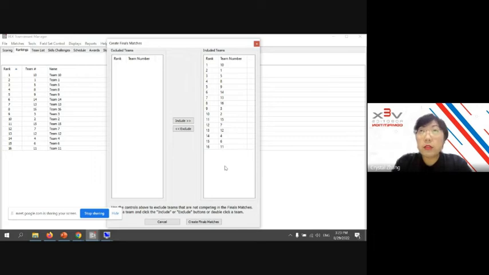So if some teams will not be included in the final matches, we can simply choose this team on the right side and then exclude it, and then exclude another one. And also if the head referee decides to DQ one team from the final matches, you can just simply choose the team and then exclude this one.